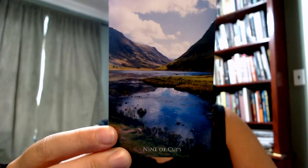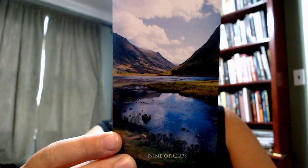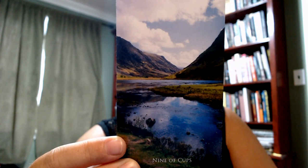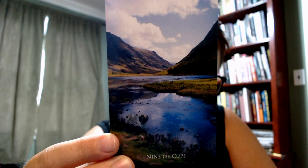So that was the next bit that I wanted to talk about. When I am reading a tarot deck like this, I'll set aside the one oracle for now and just talk about tarot. I like to think about initial first impressions when a card appears. What I would perhaps feel like if I found myself in the place that is depicted. Is it a place that is comfortable? Why might I be there? What might I want to do when I'm there? How do I feel being surrounded by this environment?